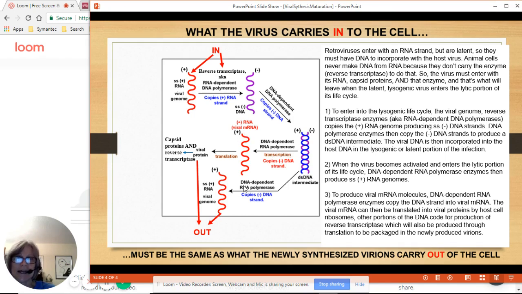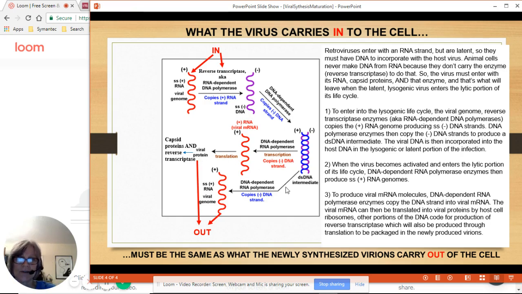back into the viral mRNA, and we can use both portions to copy positive and negative RNA, both strands of the RNA, because one strand can then be used as a template to make more of the other, meaning that we can make more of the proteins that we need during translation because we have more and more of those molecules. So that snowball effect again. We'll translate that RNA into both capsid proteins and the enzyme that we need. This virus has to carry its enzyme with it because host cells don't have this enzyme. We don't have the genes, the information for how to build it. So the virus has to carry that with it.